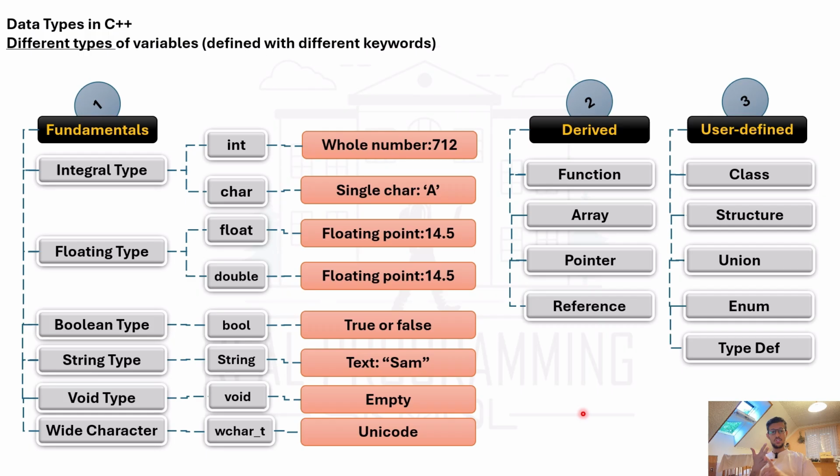For example, Arabic, Chinese, French, Spanish. If you want to write these languages in your lines of code, Unicode will handle these languages with their numbers and special characters and everything, except the English language, because English is under the ASCII table, as we explained before. After that, we have derived data types, which include function, array, pointer, and reference, and user-defined types, which include class, structure, union, enum, and typedef. Don't think about these two data types now, because they have their specific lessons in the future. Now let's see what ranges and sizes are in C++.